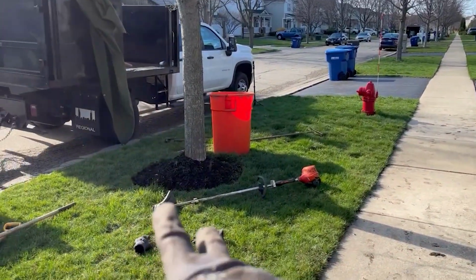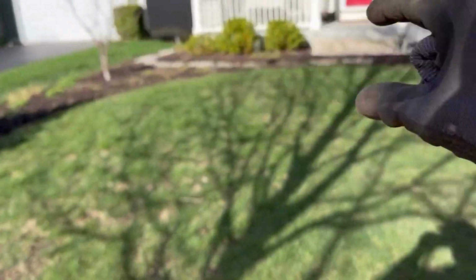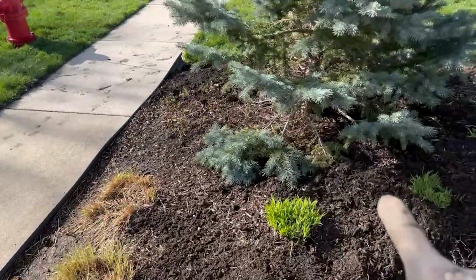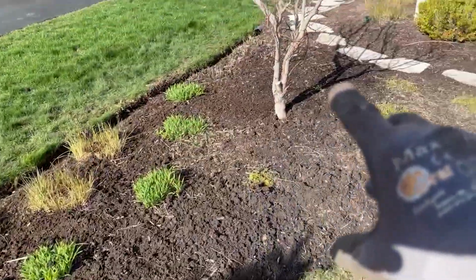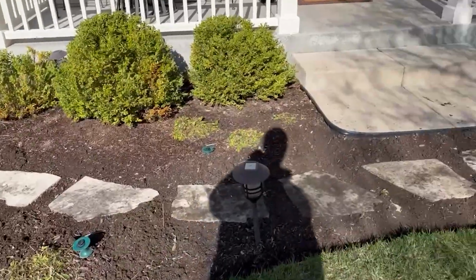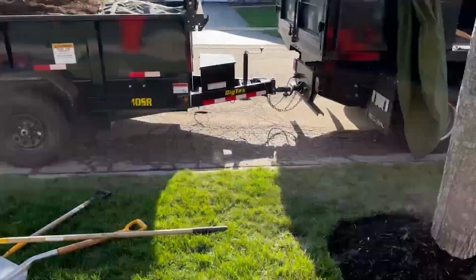So the difference is in areas like around trees, we can dump it, but all around these smaller beds, a lot of the times it's best just to hand spread it, because you have more control where the mulch is going. You're not going to cover up plants. You can get under these trees nicely and around all these decorations, rose bushes, everything like that. So all these boxwood shrubs, you want to make sure you're not covering everything up and dumping all over the stones, even though you can blow them off at the end. You just have more control with hand spreading. So we do spread it a little thicker too when we hand spread. And yeah, we're gonna get to it.